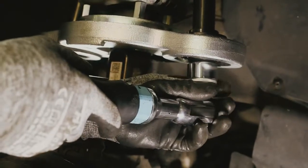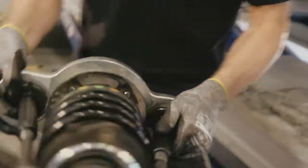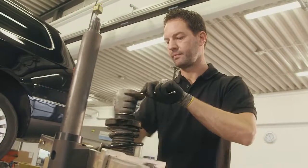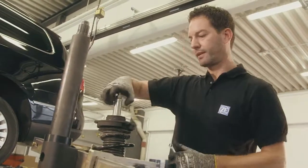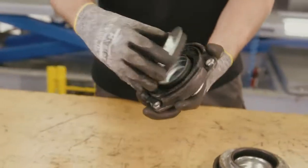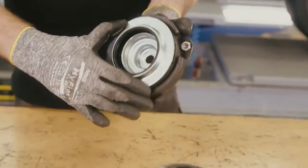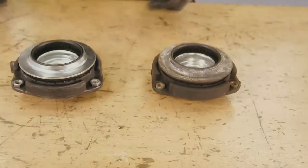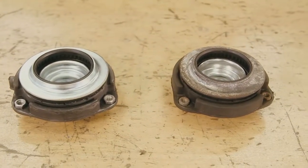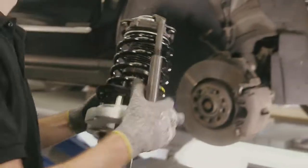In this case, a faulty suspension strut mount as well as worn-out tie rod joints were the reason for the unsafe steering behavior and the pop sounds. The suspension strut mount needs to turn easily and silently. Only like that, the suspension strut is movable. In most cases, a rubber metal component is used in series vehicles. This ensures the needed stability as well as the required flexibility and rotatability.